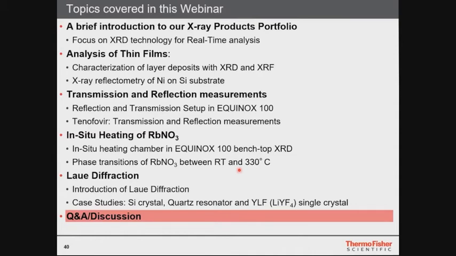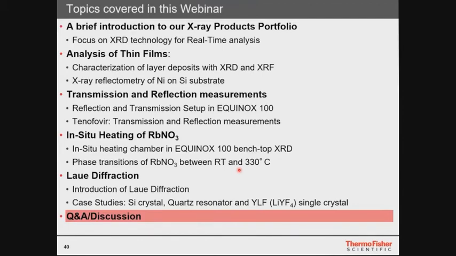Simon, next question we have is, could you explain the reason of splitting the diffraction plane 220 and 331 for maghemite? So I would like to answer this question maybe after the seminar in an email, because I think this would be too much for this format right now, and maybe I have to look in some book or some publication. Thank you, Simon.